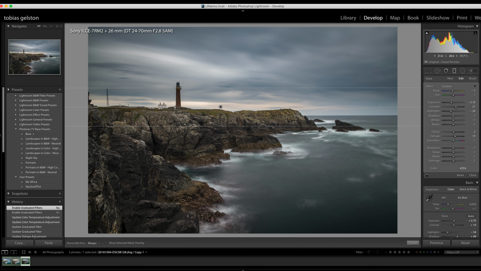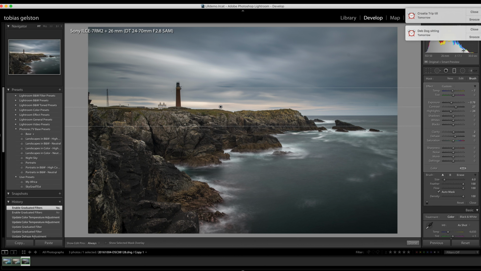We've got to fix this right here. And you know what? I think I'm not going to worry too much about that. I'm going to crop in past that in a minute. So we have this brush tool. This brush tool is within the linear gradient. Oh, we can close those. And it has several brush sizes that you can set: an A size, a B size, and an erase, which will take away this gradient.